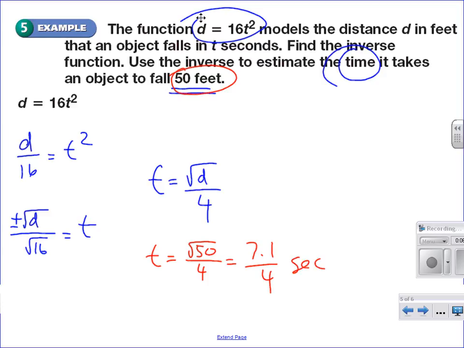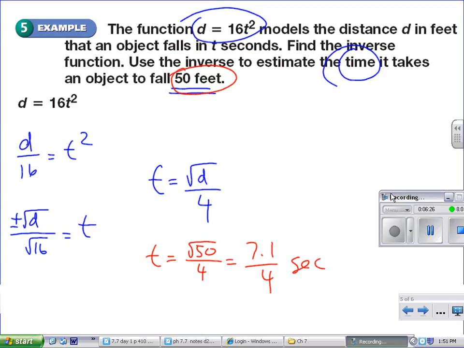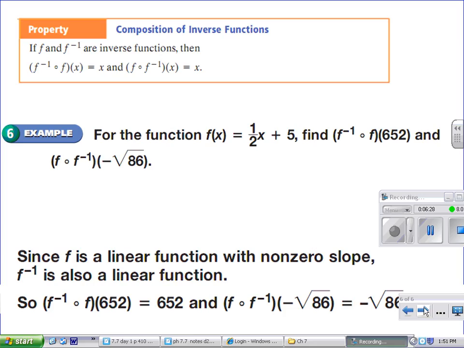So that's a quick application of finding the inverse. And you do this all the time. You take variables and solve for different variables because that's what you want to talk about. Now the last thing is just a notational matter, and it's going back to composition. Composition, again, is plugging one function into the other.